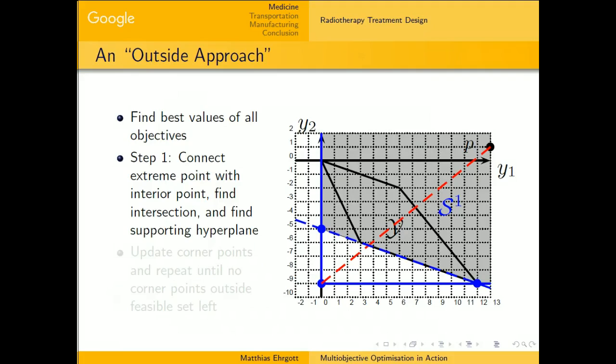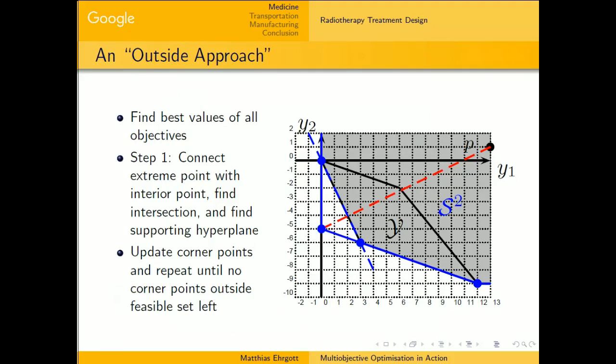Now the method just takes a line that goes out from this point. It must intersect the boundary somewhere. We find out where that intersection is and calculate the supporting hyperplane that cuts off that point. So in the process, we find part of the boundary limit. We create 2 new corner points, the blue dots, and we iterate the process. In this case, it's of course a simple example. After the second iteration, we're done. So we now have found the boundary, which some people call the Pareto frontier or the non-dominated set. We've solved the problem. So we have all the possible trade-offs between tumor control and protection of normal tissue.